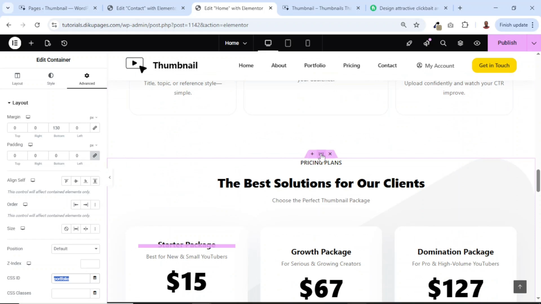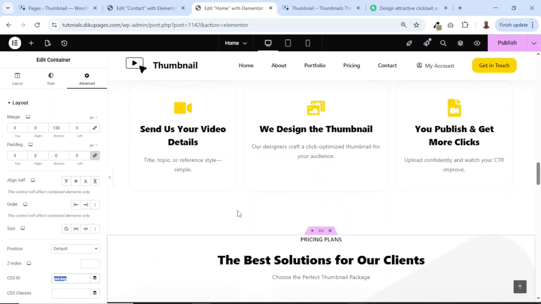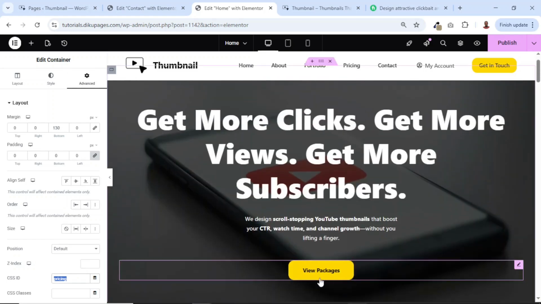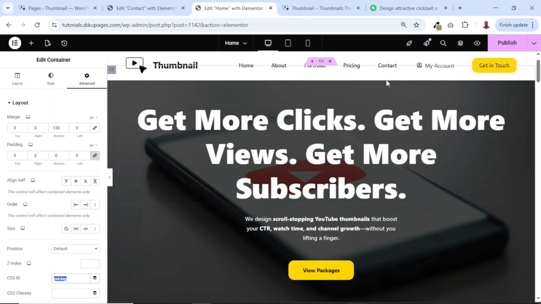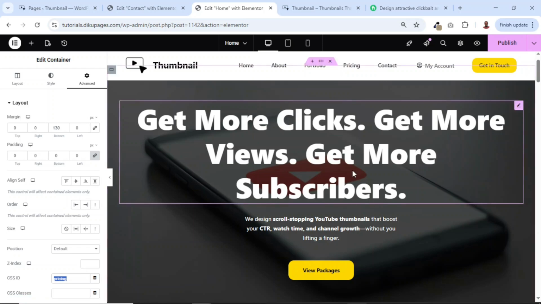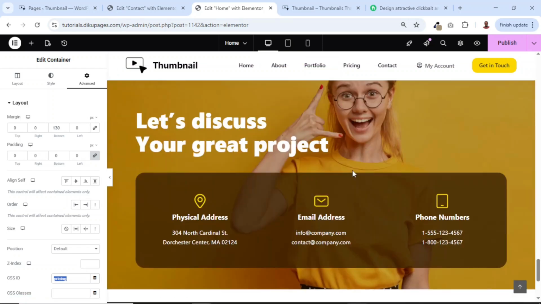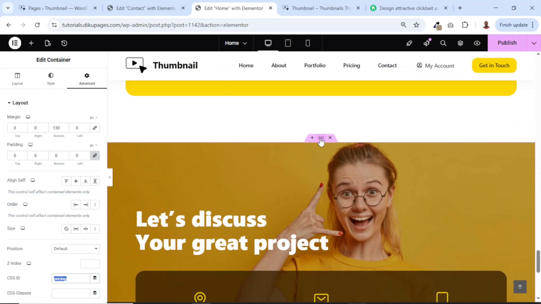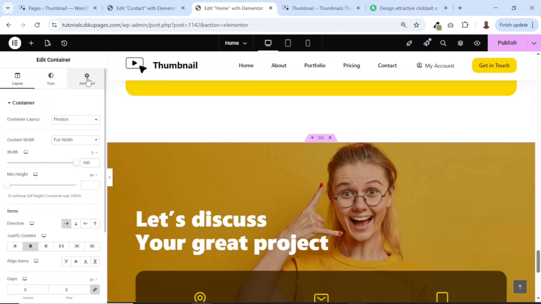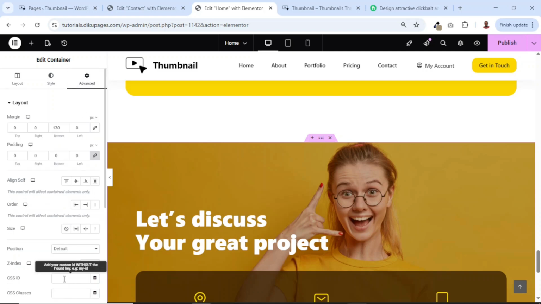So if I click in here, then I go over to advanced, we already have pricing simply because we linked it to this button here. Perfect. Finally, we have contact. So I scroll down to the contact section and I select the entire section right here. Make sure I go to advanced, then right here under CSS ID I enter contact.